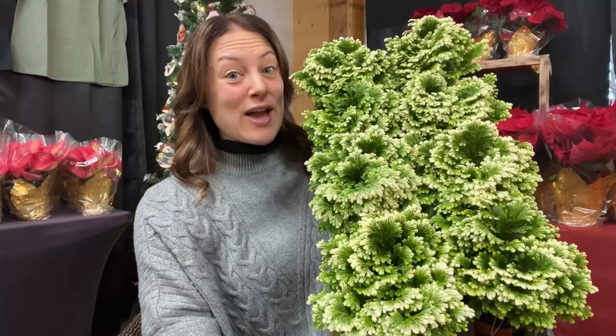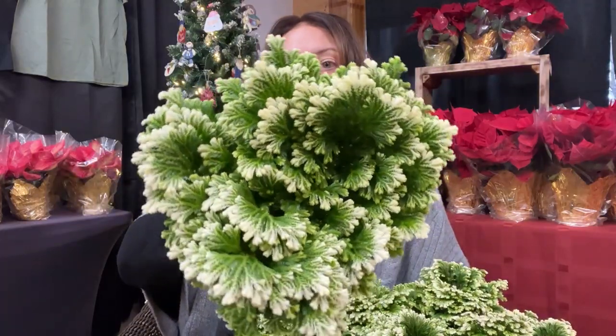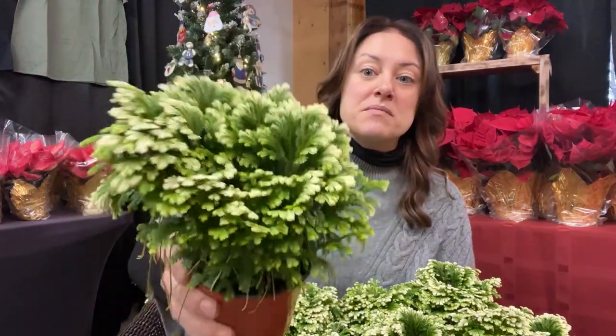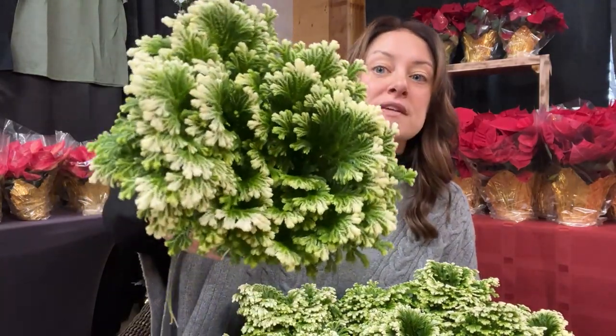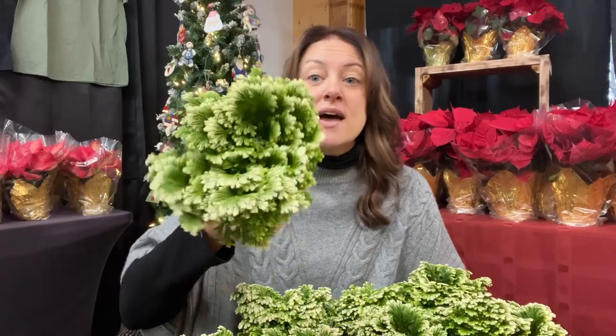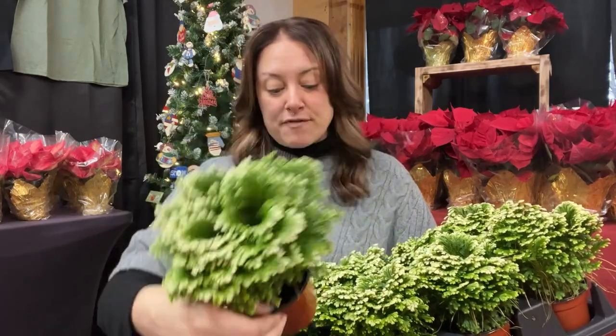These have been super popular. They were supplied by a place called River Road Greenhouse. They also supplied me with these ferns over here — check these ferns out. Now these are called frosty ferns, but they're actually a member of the moss family, and they have been the number one seller here. That's not a fake white — that is actually how the plant grows. My friend Gina, who used to do displays at floral shops, said these sold just as well as poinsettias during the holiday time. I'm selling these for just five dollars, same with the cyclamens — also five dollars. People are coming and getting them for gifts and bringing them to their office.